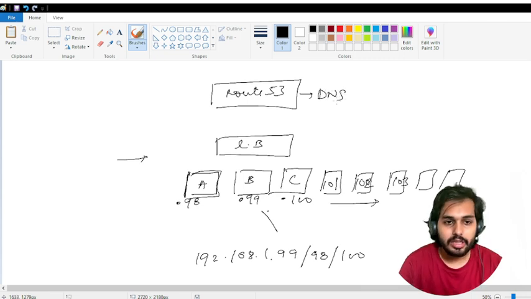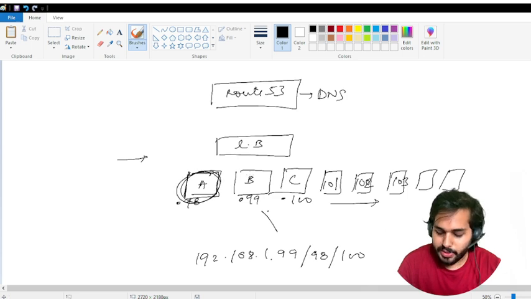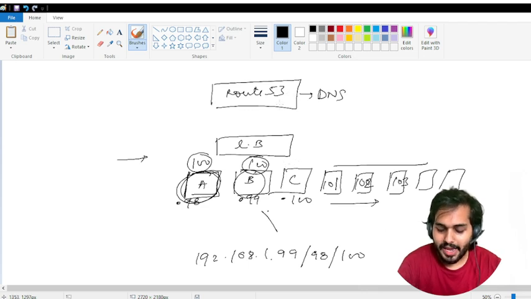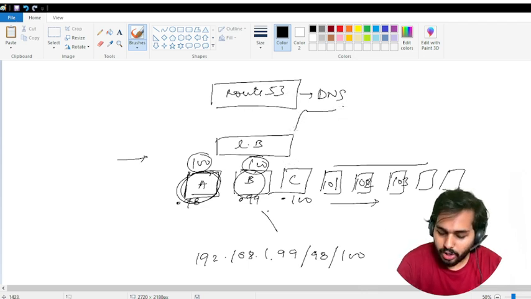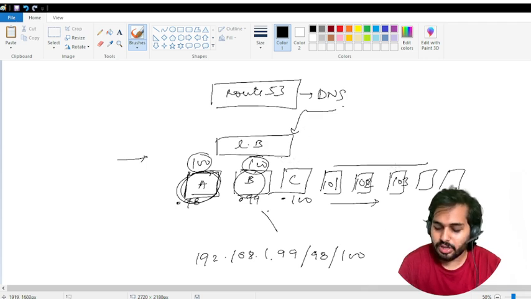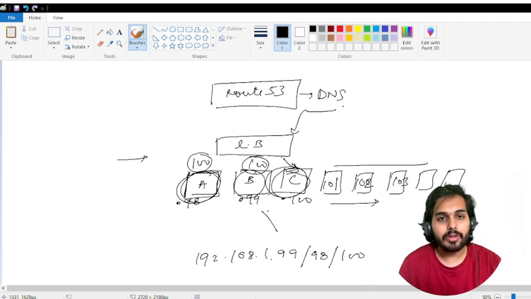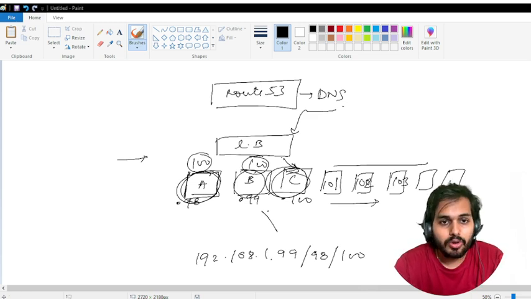So what does DNS do? Suppose this server is busy, this one is busy, each can only take 100 people, and all of these are busy, but this one is free. Behind the scenes, the DNS goes to the load balancer, the load balancer checks which instance is free, and redirects you to that free instance. This way we don't need to remember the IPs, we just write the domain name, which makes it easy for us. Like we have Amazon.com, google.com, gmail.com, linkedin.com, github.com.